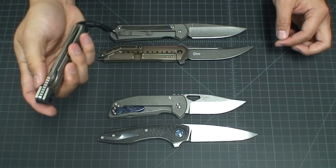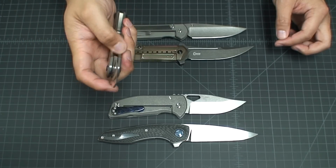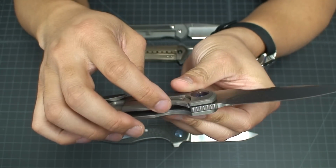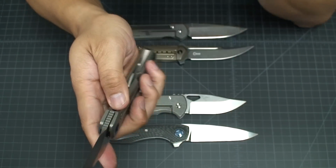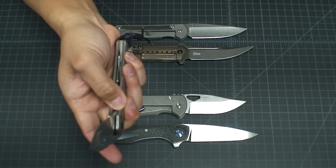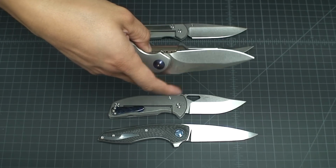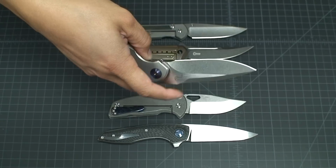But again, extremely smooth. It broke in really, really nice. The rounded cutout, or the relief cut on the lock bar inside here, is just like butter. It feels so good to disengage. Again, you just see how the knife falls out. Hopefully you can see that right there. This is just a testament of how smooth the knife is, rolling on those bearings perfectly.